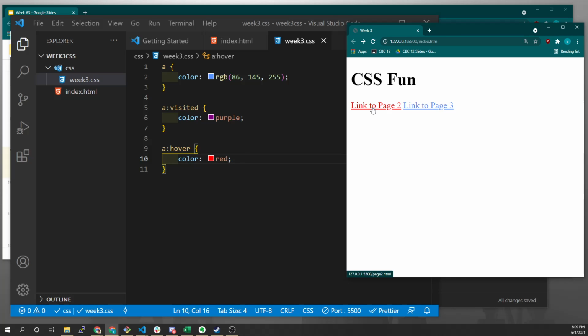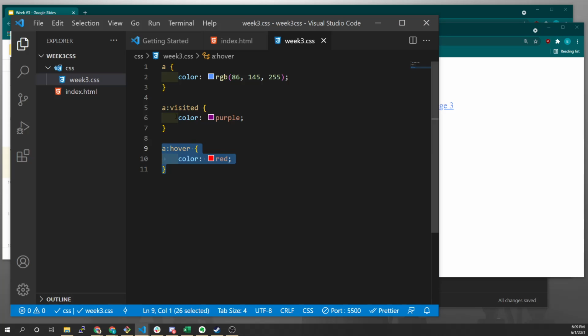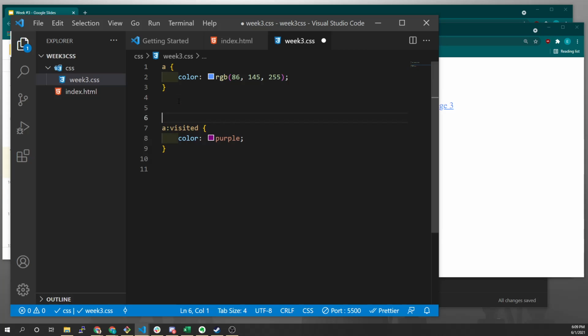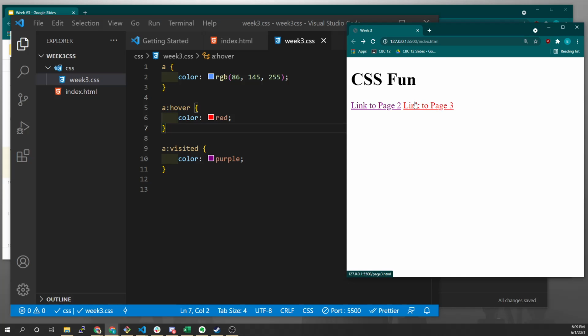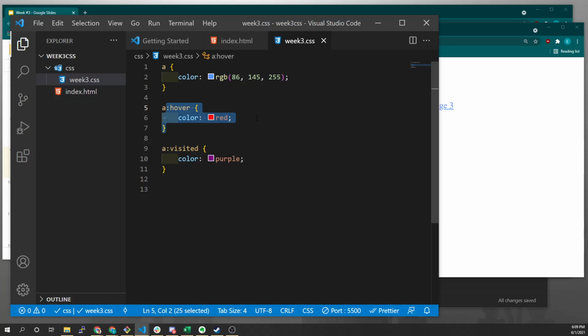Okay, now let's see. Hover is down further than visited. If we put this up here, what is going to take precedence, hover or visited? Right. So now, visited is still going to be purple, even though we're hovering over it, because hover is up higher here. Does anyone remember the special value we could put in here to make this take priority over the other one?